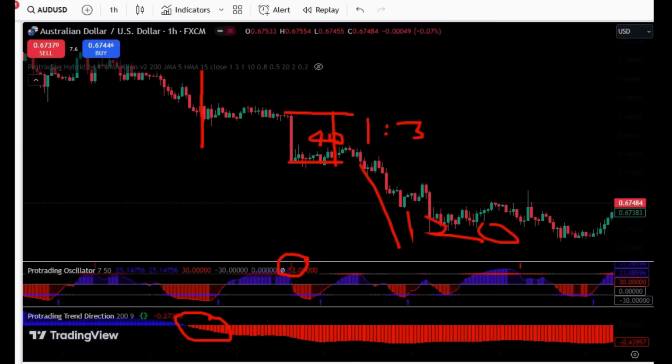And this is how to trade successfully using the pro trading trend direction and the pro trading oscillator, combining the two together to spot the trend and be able to capture the market with a good profit and good risk reward ratio. So remember to always maintain your stop loss, because sometimes the market might go against you, so that when you lose, your loss is going to be very minimal, because you are winning more. When you win, you are going to win 3x of what you risk. So this is a very nice opportunity to maintain in the market.